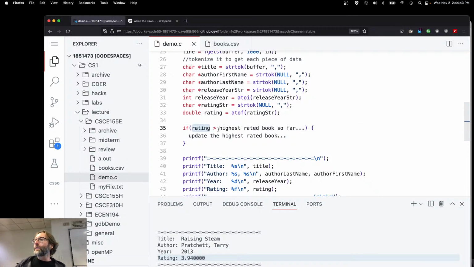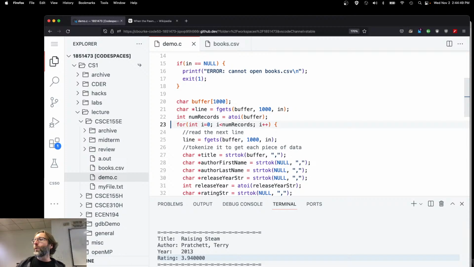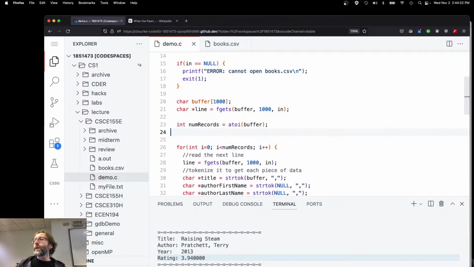So if you want to keep track of the highest rated book so far, you need a variable to do that. Let's come back up before we even begin our processing, and create a variable. Double, highest rating. I need to initialize it because I always need to initialize variables. Could I initialize it to 100? No. Is any book going to have a higher rating than 100? No, it's on a 5-point scale, between 0 and 5. So that's not good. Could I do 1? There might be all terrible books, and they all have ratings between 0 and 1, so that's not good.